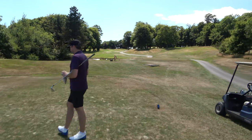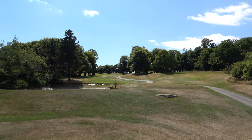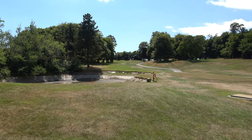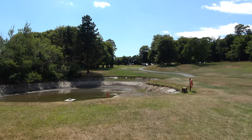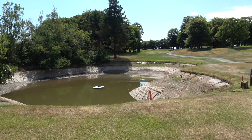So it's been a bit dry here recently, I think it'd be fair to say, Lee. That pond has not got much irrigation water in it. Yeah, I think this is an idea of how dry it's been down here in the southwest, to give you an idea of why everything's quite as bouncy. That was full last time I was here.